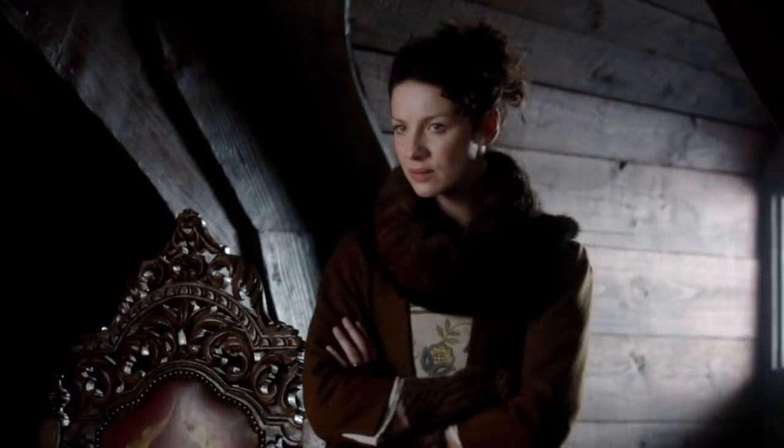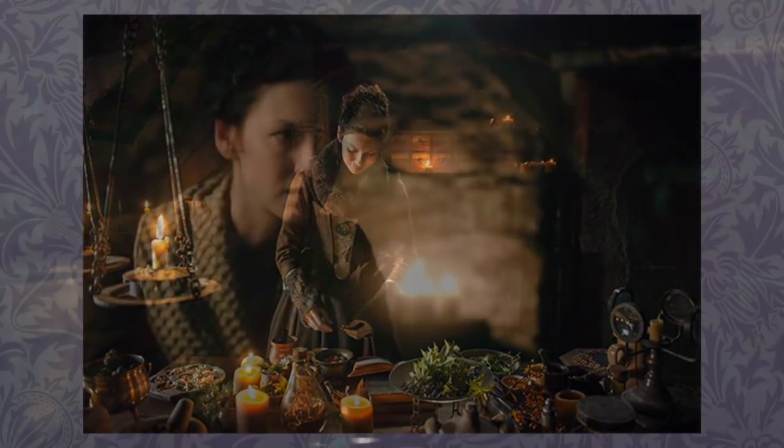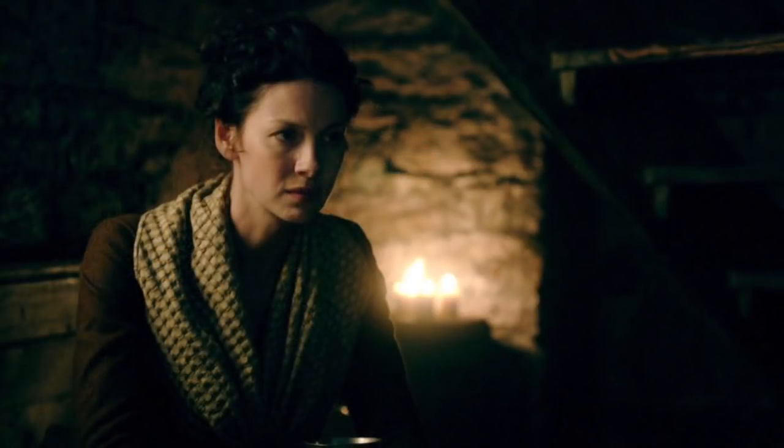Here it is again in episode 3 with the knits added back in, but this time she's wearing another embroidered stomacher. This is a bit of a better shot of it. In episode 5, Claire adds this waffle weave type fichu, I think over the same bodice, but it's always hard to tell in the dimly lit scenes.